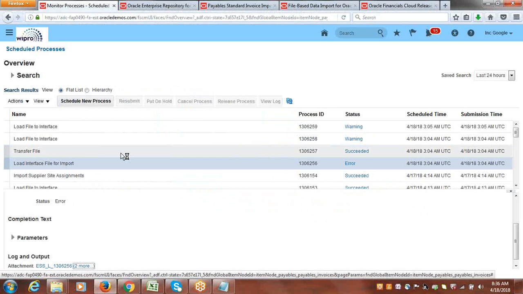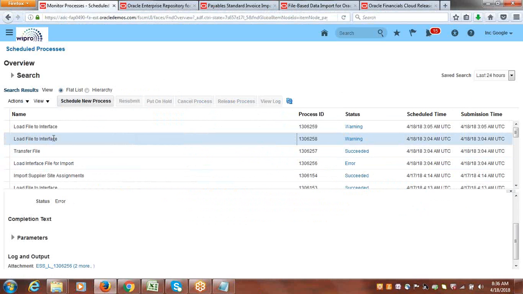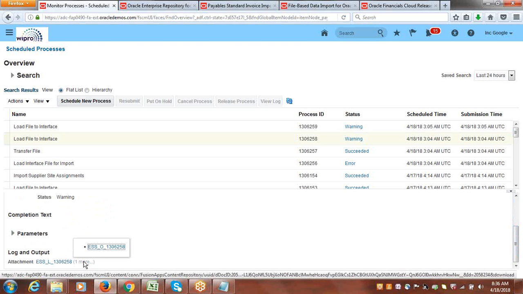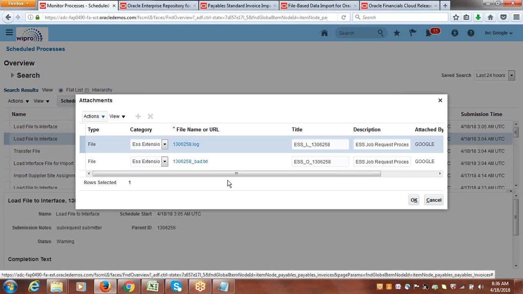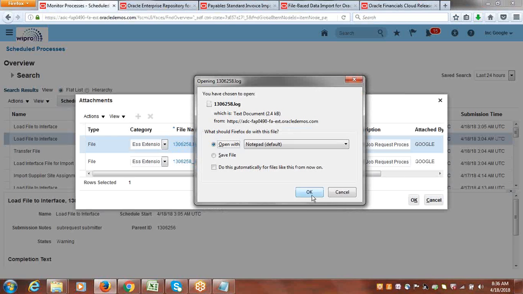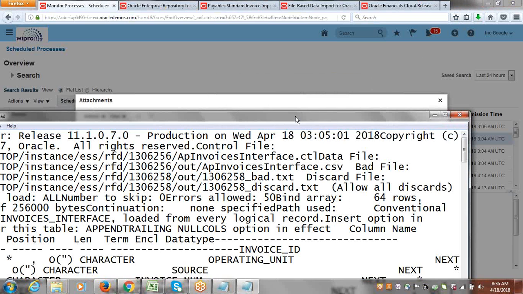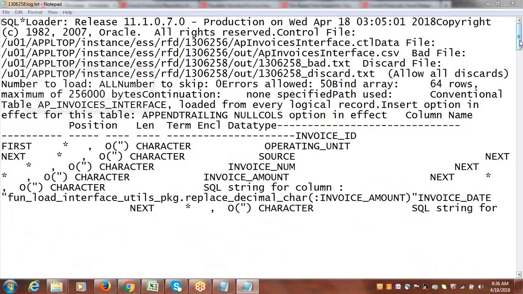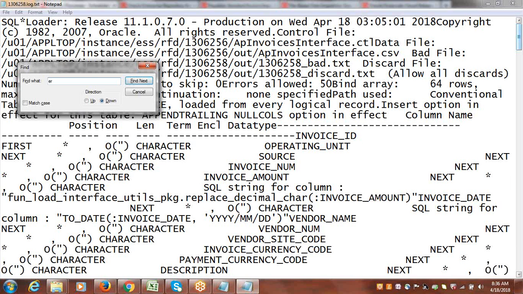So we'll go with this, the warning related file. So here we have a log file for a specific set of data.